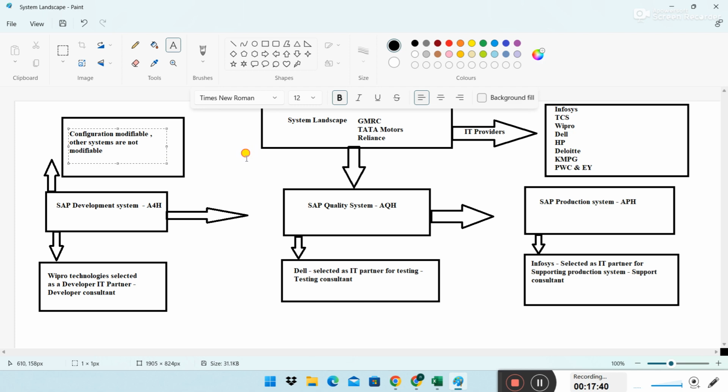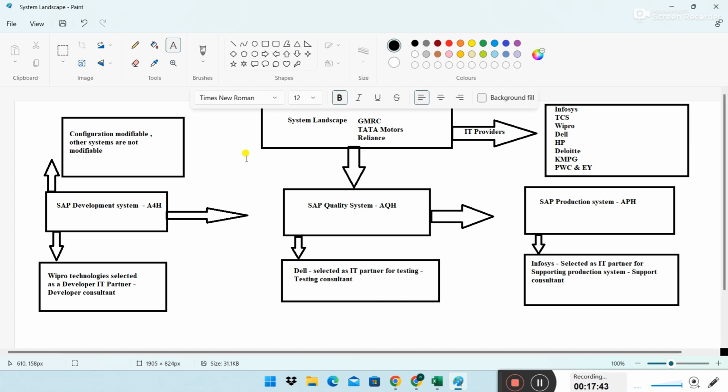You will only understand later, but remember always, if something needs to be fixed, we have to fix it first in the development system. Once you fix it in the development system, again some tester has to test. Once testing is passed, then only we move to production and then inform the business to recheck and confirm whether the issue is resolved or not. Got it?